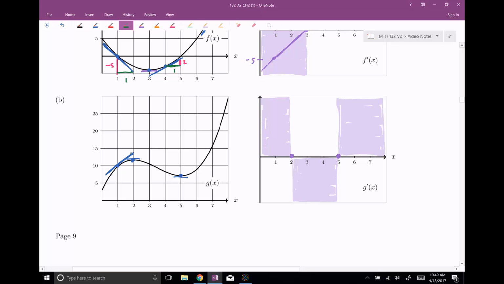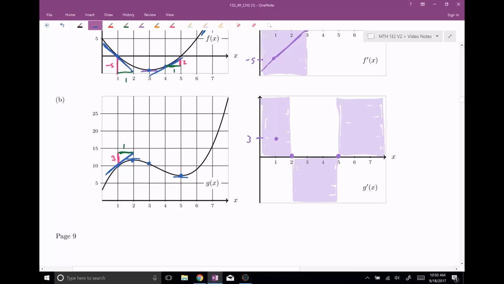Again, we're going to do a run of 1, and we want to know what is the rise. Oops, wanted to use pink there, just to stay consistent. Okay, so this is still a run of 1, and then the rise, we'll notice that these are jumping by 5s here, so I'm going to say that this is maybe around 3 or so. It's hard for me to be exactly sure, but I'd say around 3, right? If the entire thing's 5, that looks about 3-ish to me. So again, the rise over run in this case is going to be around 3. So maybe I'll go ahead and plot 3 right here. There we go.